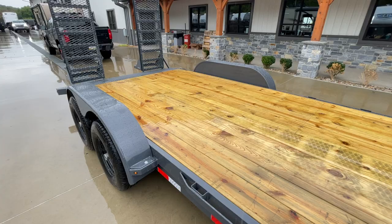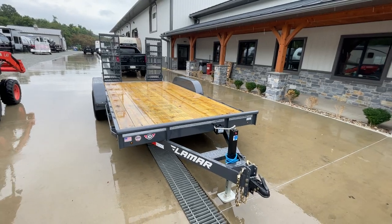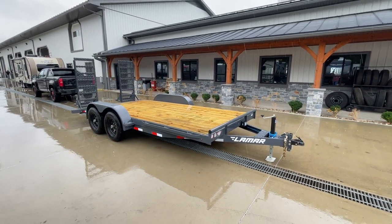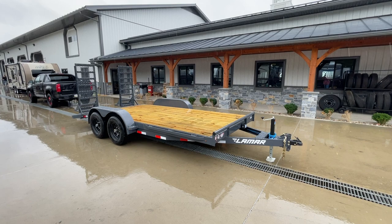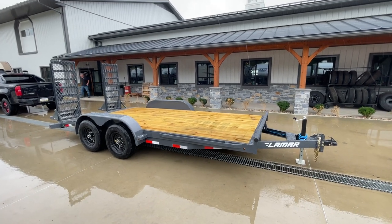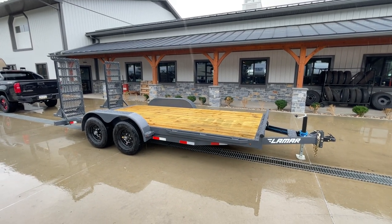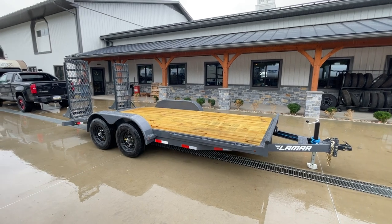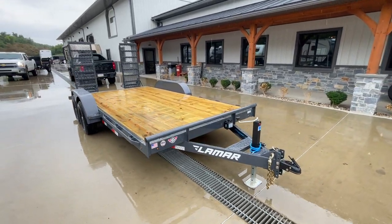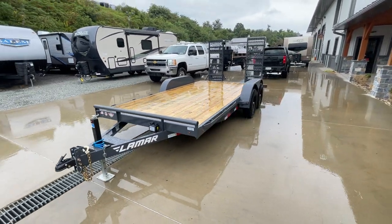This does have a radial tire — a 225-75 R15 load range D, which would be an eight-ply tire taking 65 pounds of air. We stock this in 16, 18, and 20 foot at 10,000 pound GVW. This unit is going to come in about 2,450 pounds; every two feet adds about 100 pounds. That gives you a net legal payload of about 7,500 pounds. You'll also pick up some truck-side tongue weight — typically about 15%, roughly 1,500 pounds — so your actual net legal payload including tongue weight could be upward of 9,000 pounds if weight is placed perfectly.